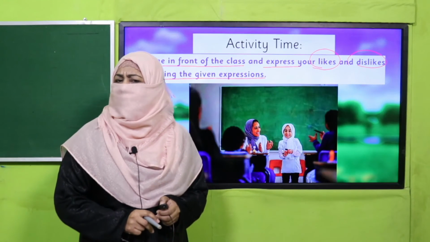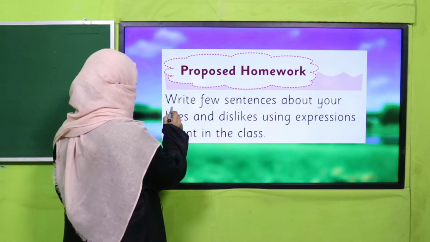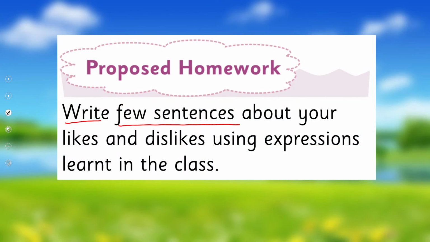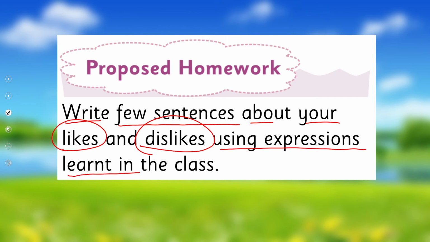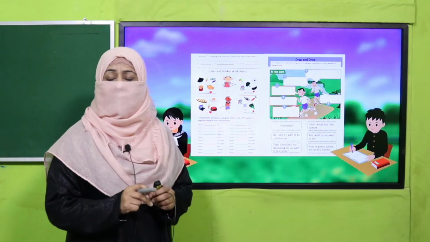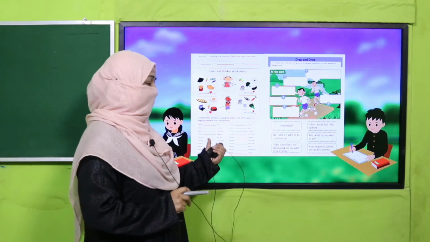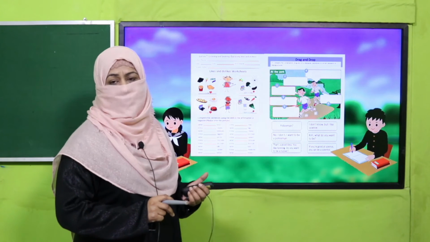Yes, my dear children, are you done with it? Good job. So it's time for your homework. What you are going to do, you will write a few sentences about your likes and dislikes using proper expressions the way we learnt in the class. And I'm giving you a worksheet. Again, my fellow teachers, these worksheets, lesson plan, PowerPoint presentation, links are given. You may click it, download it. Kindly take prints of the worksheet and give the printed worksheet to students for practice.